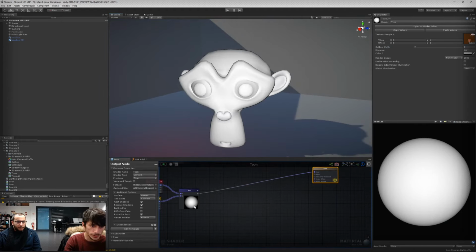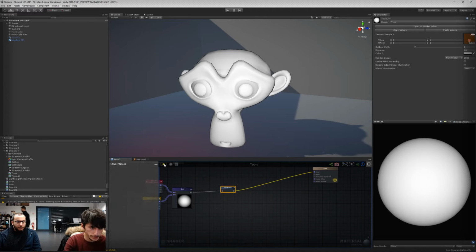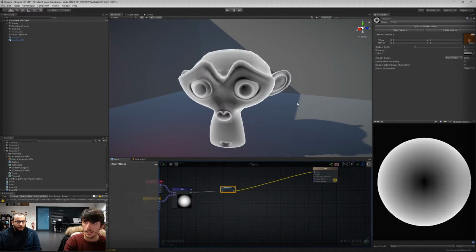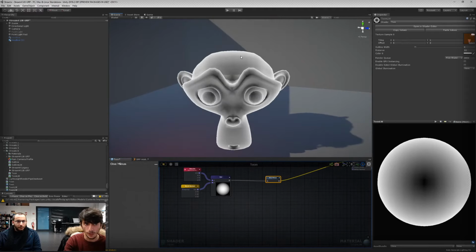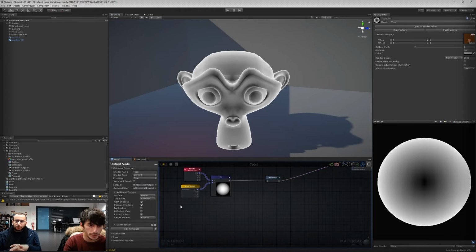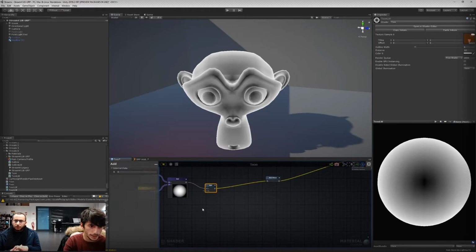And now we want to control this in order to create the rim light effect. So we want to eventually invert the result, and we want to change these values around in a way that we only get a rim of this effect. I'm going to do this by adding a value that I'm going to call rim offset, so we can customize it.